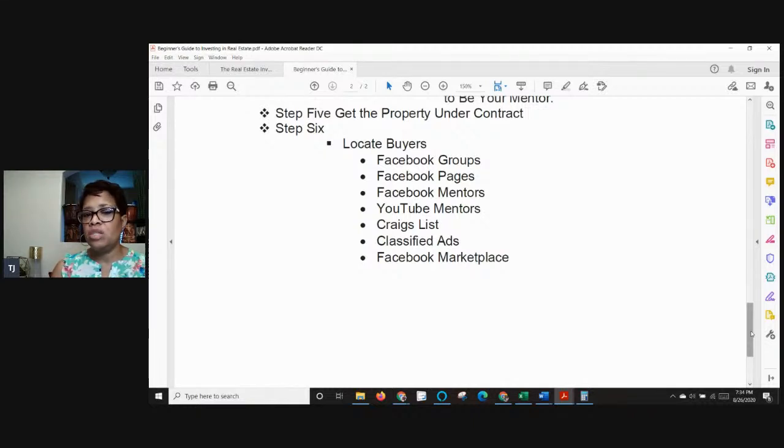You can contact Facebook mentors, because them and their students are more than likely looking for deals. Mentors on YouTube, Craigslist. You can put your property on Craigslist and get buyers. Classified ads, Facebook Marketplace, you name it. All of those are good.